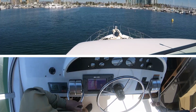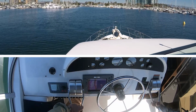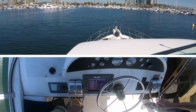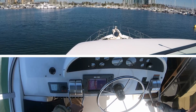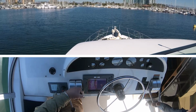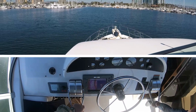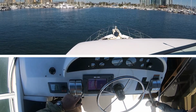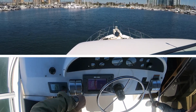See how this thing backs down. Sometimes you might like it a little bit. It's okay. Just running my idle back down to see what it does. Backs down nice and straight. Yeah, you've got a little wind. It's pushing a little bit, but yeah. I'm basically doing the turn.